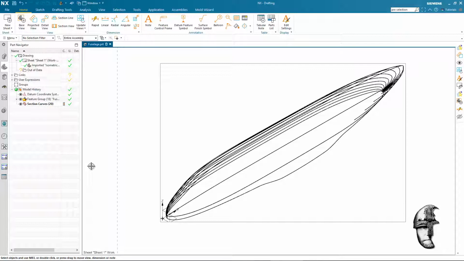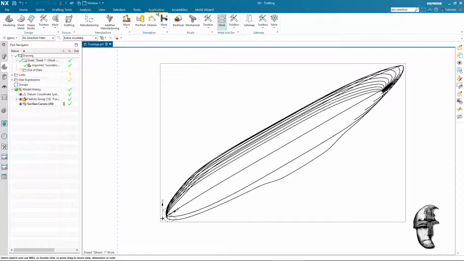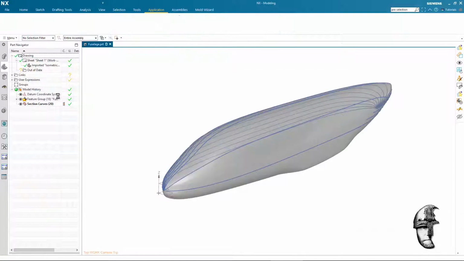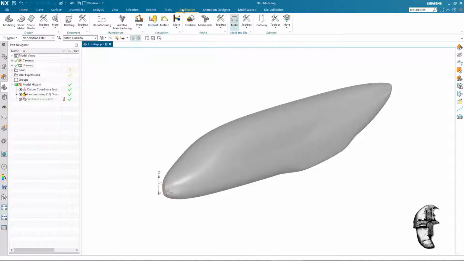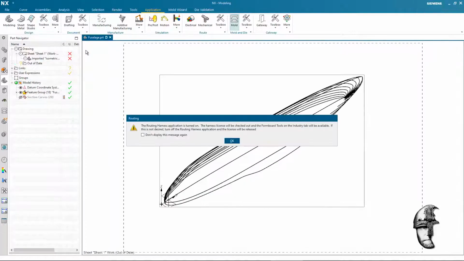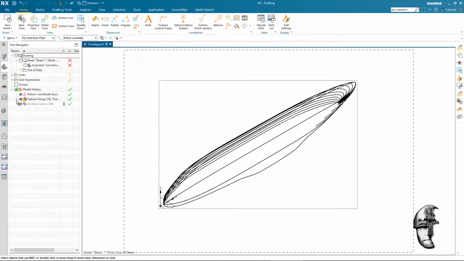If you have created these as separate curves or separate features for each intersection as well, you could in the feature tree potentially hide the section curves, and that would also reflect in the drafting. So if I go to application, modeling again, let's hide all of those section curves. Let's go back to drafting, and you can see that they are now hidden in the drafting, so they do reflect here as well.